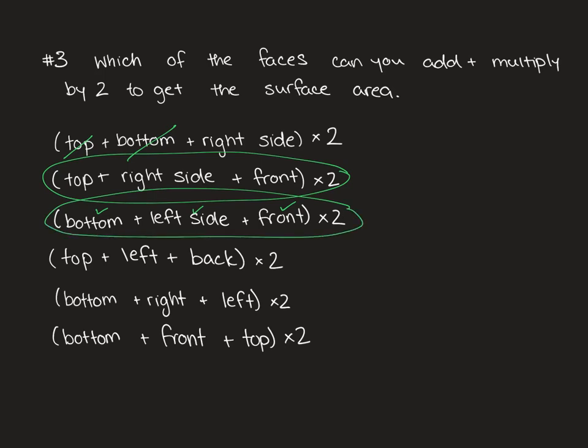What about the top, left, and back? This one would work. Bottom, right, and left. This one can't work because the right and the left are the same. And then we have bottom, front, and top. Would this one work? The bottom and the top match, so we can't use this one. So there's just 3 of these examples that we can use.